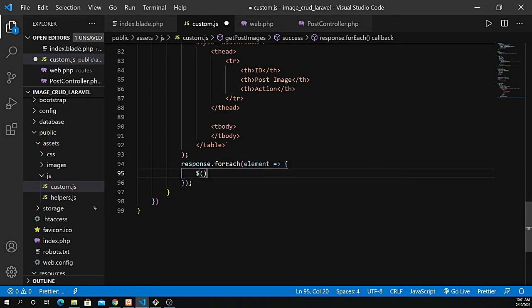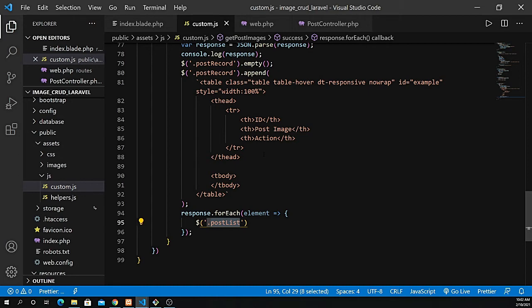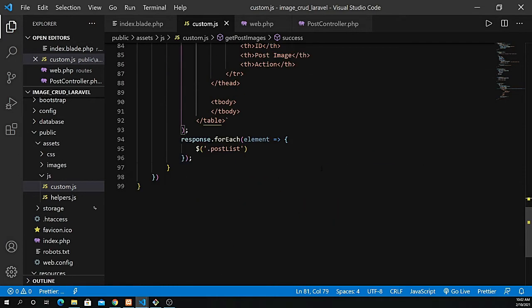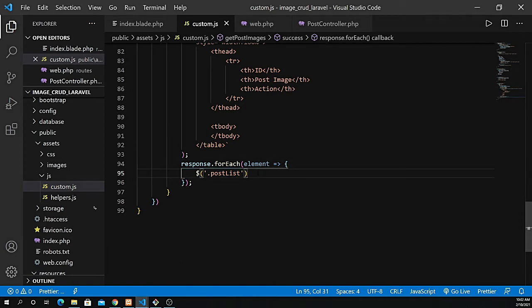So let's use here dollar, and I need to give here the post list. Let's give it the class of post list, and I need to define that class inside my table. So let's use it inside your table. I give it the class, and with the help of this class I will be able to loop the data within the table. So I use this class, and inside the class I have to use the table body, and you know inside table body we have tr, so we need to append that.